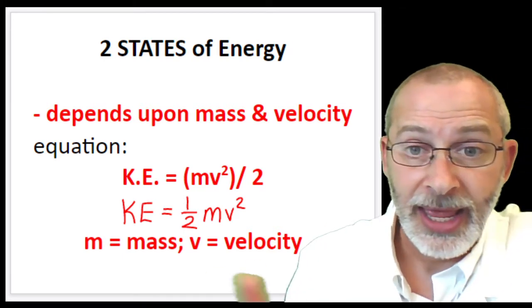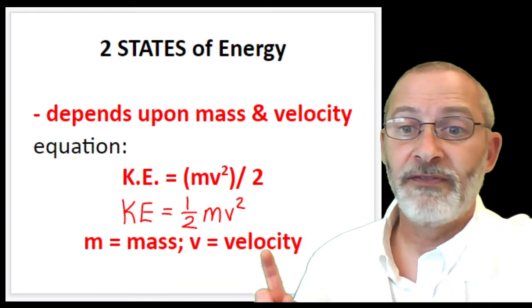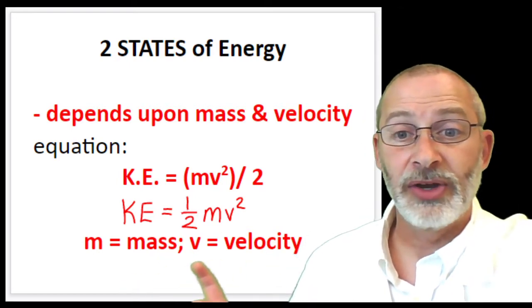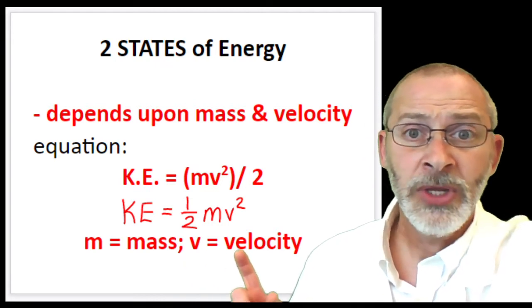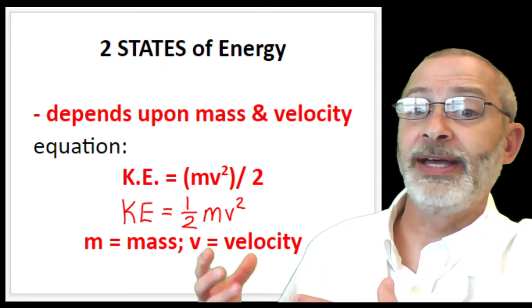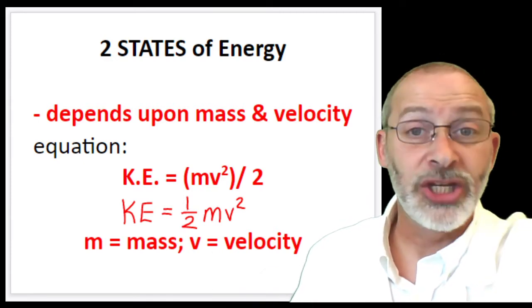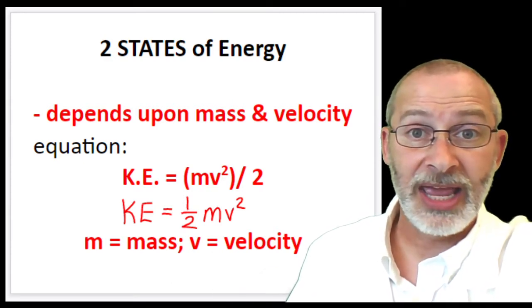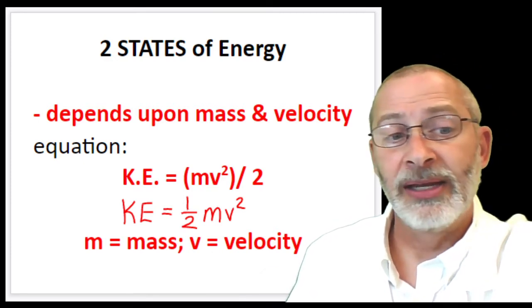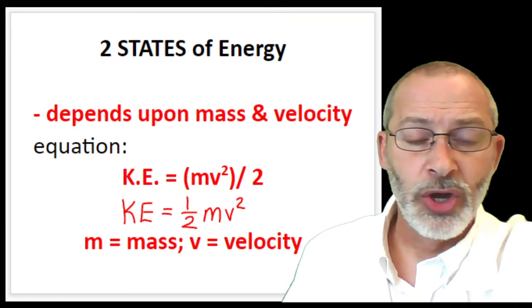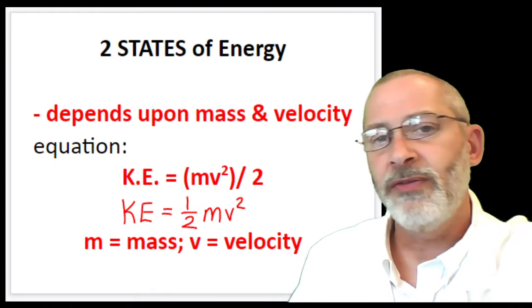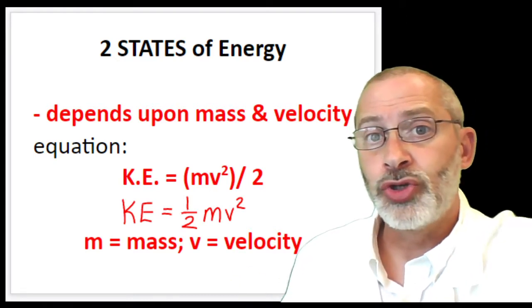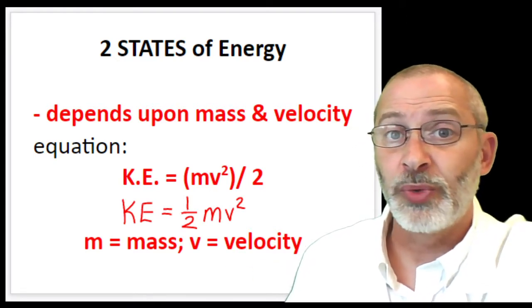And again, m is mass, v is velocity, and there is a relationship. In fact, tomorrow's lab activity involves discovering the relationship between kinetic energy, mass, and velocity. So, as we're thinking of kinetic energy right now as one of the two states, we're going to introduce the second state of energy with another cartoon.